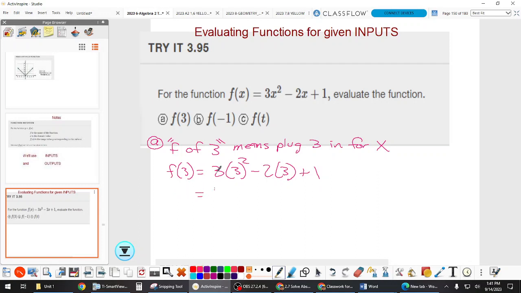So can I do 3 times 3 and then square that here? Is it 3 times 3 and then square? Make sure you follow order of operations. Okay? Now, I'm going to give you this warning. There's nothing to do here. Students want to treat this like it's something you have to do something with. It's not. It's just notation. It says f of 3, and that's all. You don't do anything with it. All you're doing is on the other side, okay?